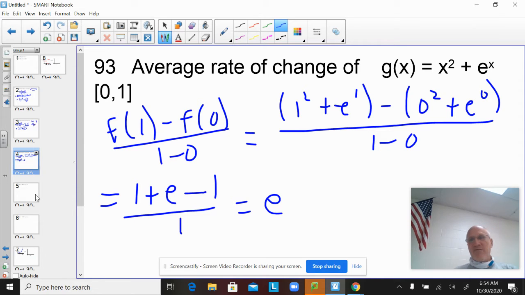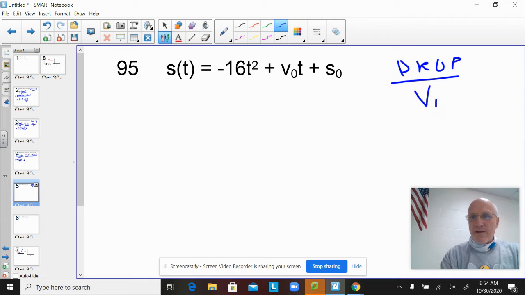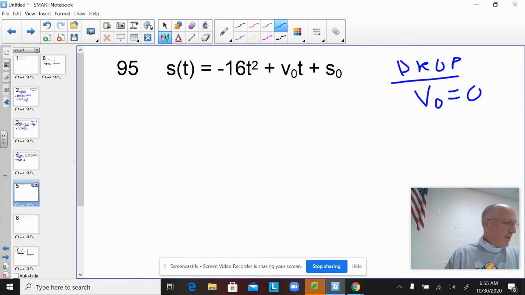All right, the next two problems have to do with vertical motion. 95 and 96 give you this formula, and you've just got to recognize that negative 16 t squared means that we're talking in feet per second and feet per second squared, not meters. So I didn't type out the problem, but it says a coin drops. If I drop the coin, you have to know that that means I'm not throwing it down with any initial velocity. I am dropping it. That means my initial velocity would be 0. You have to recognize that from that word, just dropping something, as opposed to throwing something up or down.